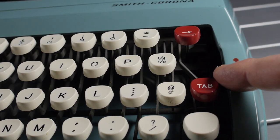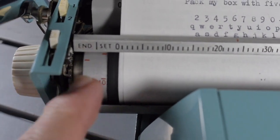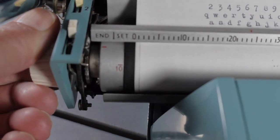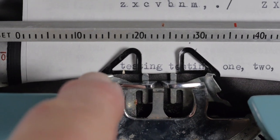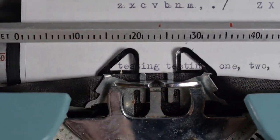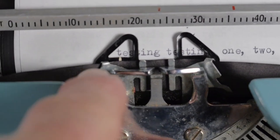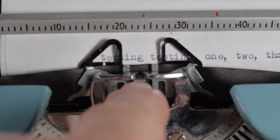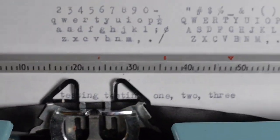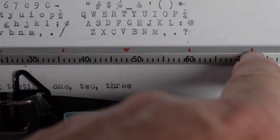On the right side of the keyboard is your ribbon bichrome color selector: black, stencil, and red. This machine also has the end-set feature on the left end of the platen, where you can align the top of the paper when you feed it in and it tells you when the bottom is coming up. To the left of the printing position is a little white mark, six characters to the left — I'm guessing it's for indenting the margin. On the paper bail there's a red mark indicating the center of the carriage with centering marks on either side, probably for centering smaller pieces of paper.